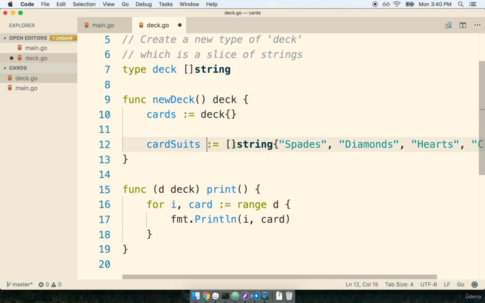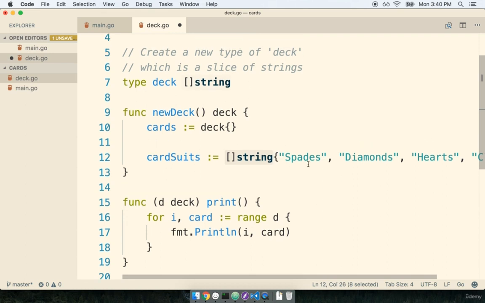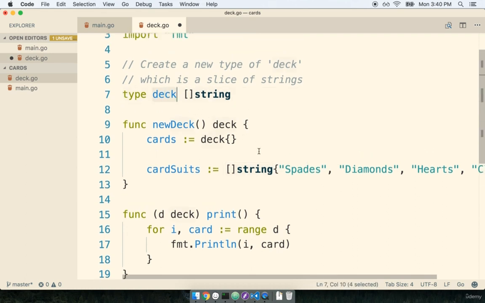Now you'll notice that we are creating this as a slice of strings. We're not making this a deck, because a deck is really supposed to be used with actual playing cards. So like an ace of spades, a two of spades, three of spades. What we have right here are just strings, and they're really not supposed to be representative of an actual card. It's like half a card. So we're going to make this just a slice of string.